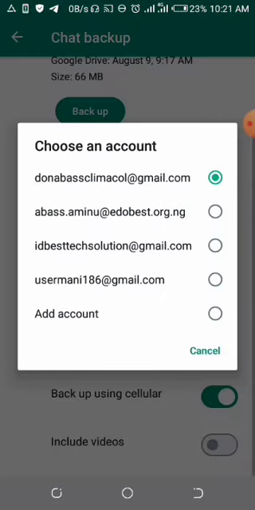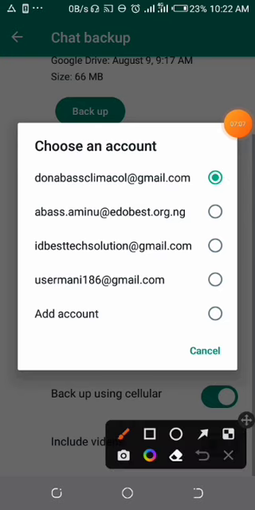If you've already logged in, normally if you are using the Gmail app on your phone, once you enter your Gmail details, it has been stored locally on your phone. Automatically, it will show up here. But if it didn't show up here, just go and download the Gmail app on Google Play Store. There, log in to your Gmail account. Once everything is set, you come back to this step again. You will see your Gmail appear here. By default, my Gmail account has already been selected. This is my default email, personal Gmail. Those other ones are my work email, my tech emails. You get it? You select it.